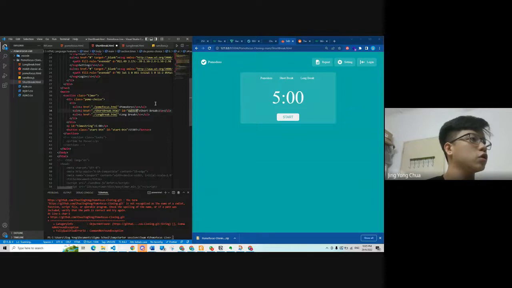Switch short. Maybe we call it switch to short. This one, ID equals to long.